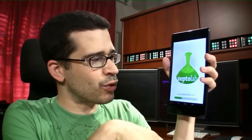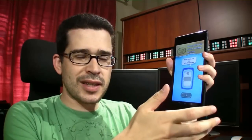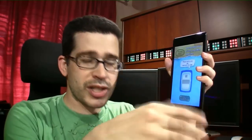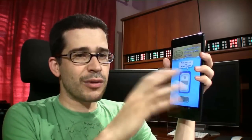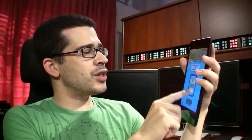So let's go ahead and try Cut the Rope now that I've installed it. Theoretically, there we go. I was looking for the icon. Now this famous, quote-unquote famous, Cut the Rope test came about because I was testing Windows RT on the Surface with Windows RT, now called Surface RT, and there was so much frame droppage, it wasn't even funny.